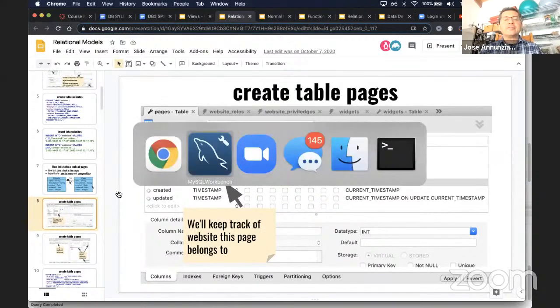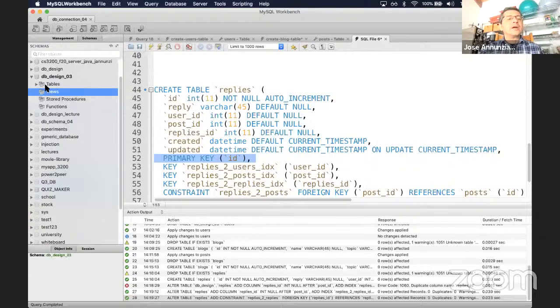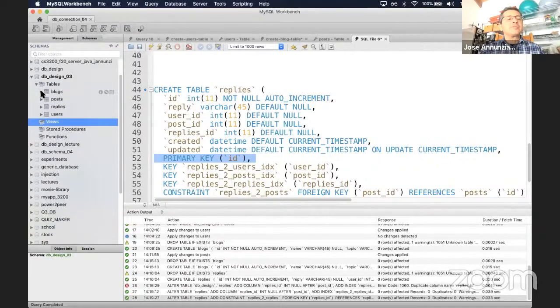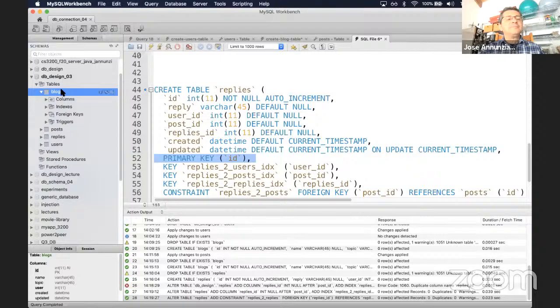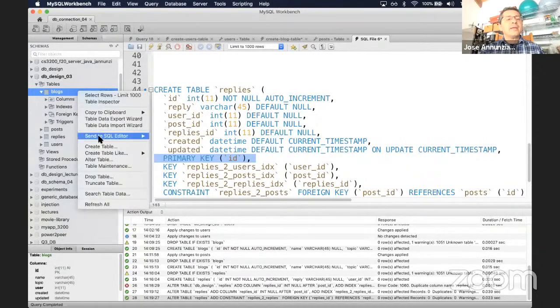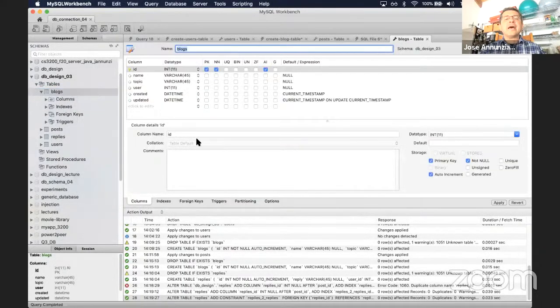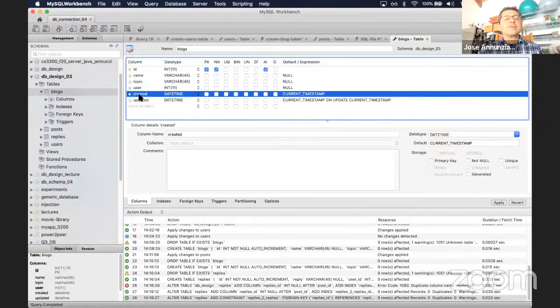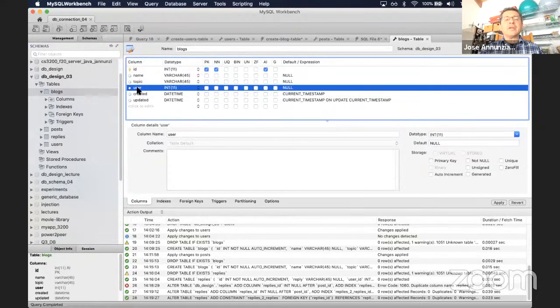So here, for instance, if I take a look at the blogs and alter it, you'll notice the primary key and the foreign keys. This user is a foreign key.